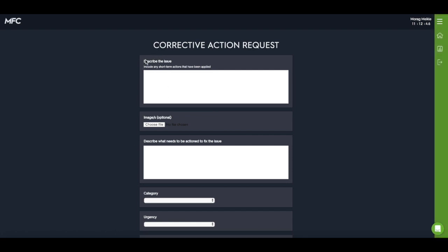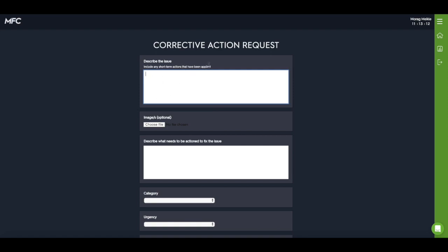It's quite simple. Describe the issue, so what the problem was. For example, if a critical limit from a CCP was breached, particularly on a number of occasions, and it looks like there's a systematic failure occurring, then we can document that in there. Or if there's any other part of the food safety system that looks like it needs to be rectified, we document that in there.